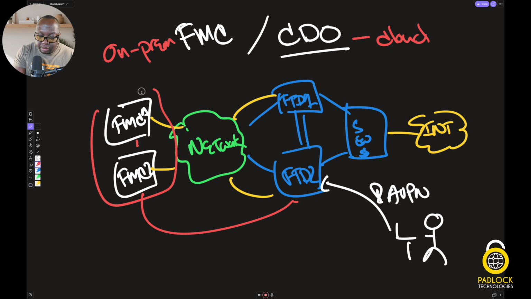So to manage this, the problem is if the FTDs ever go down, you can never get to the FMC. Even if you hook it into the cloud function, what it does is it just hooks into the FMC, and then you're going to have to give the FMC a public IP address anyway, and that still has to go through one of these FTDs. And then from the cloud it hooks into the FMC.